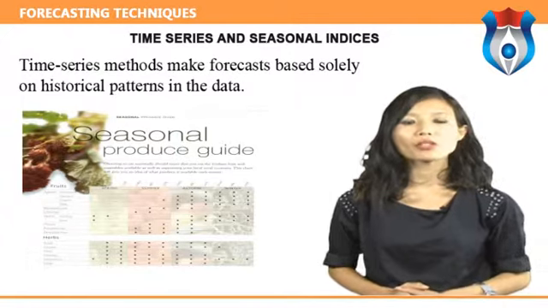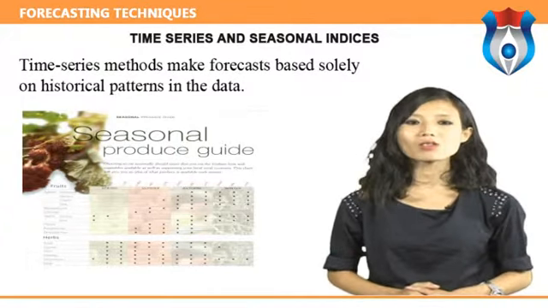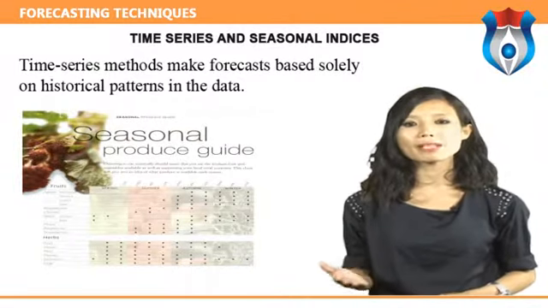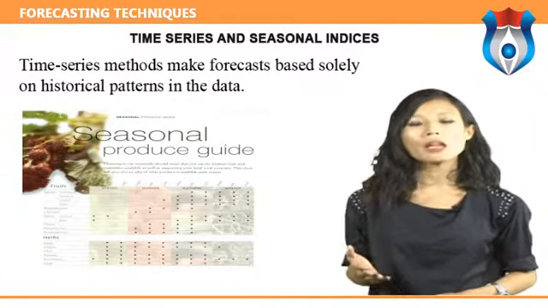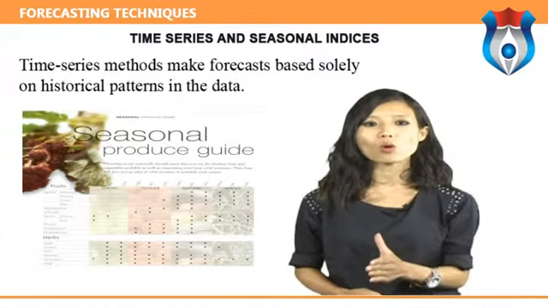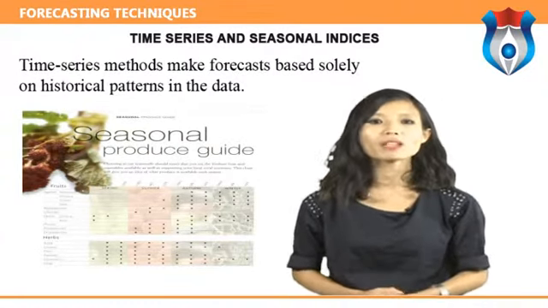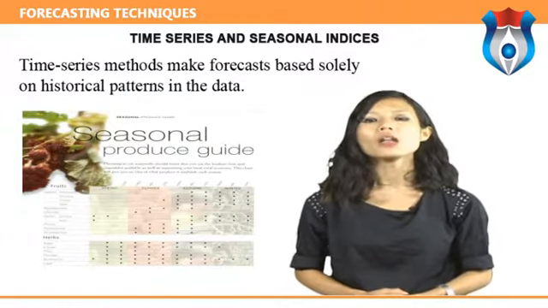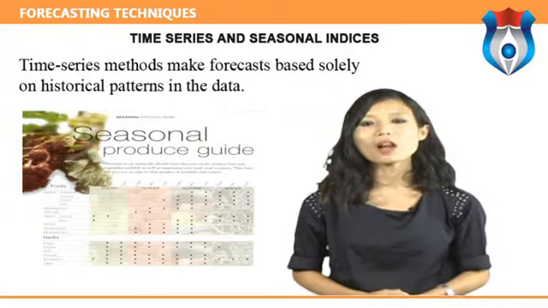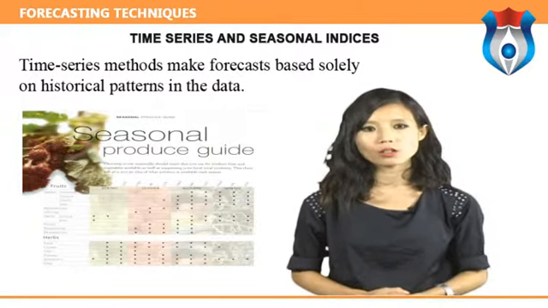Time series methods make forecasts based solely on historical patterns in the data. Time series methods use time as independent variable to produce demand. In a time series, measurements are taken at successive points or over successive periods. The measurements may be taken every hour, day, week, month or year, or at any other regular or irregular interval.